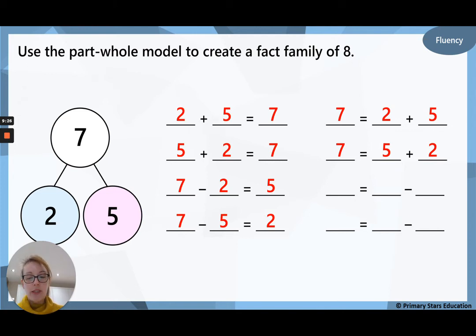And then our subtraction number sentences. So remember, we're swapping the whole number sentence around. Have a little look at this one. How could we write it in a different way? Let's have a look. So we've got 5 is equal to 7 take away 2. Great. And the last one then, here we've got 7 take away 5 equals 2. So we can swap that around and we could write 2 equals 7 take away 5. Well done.